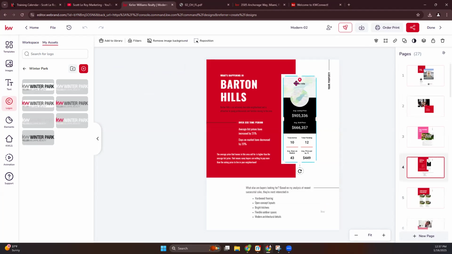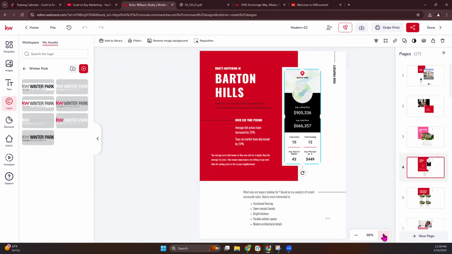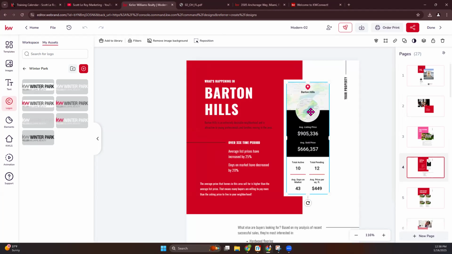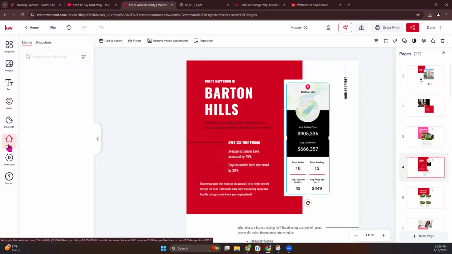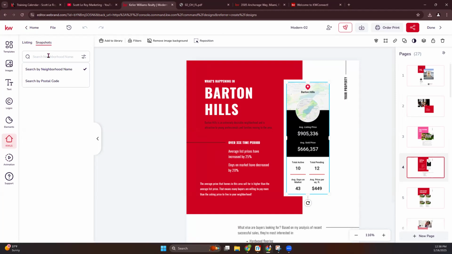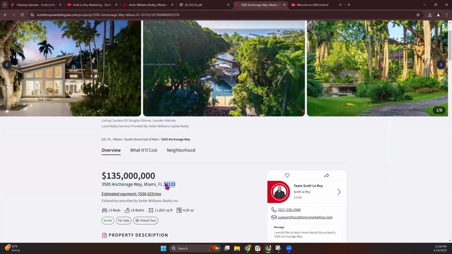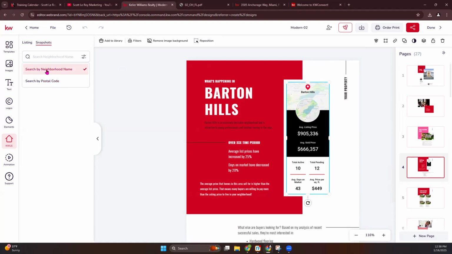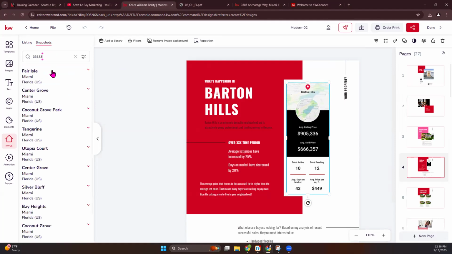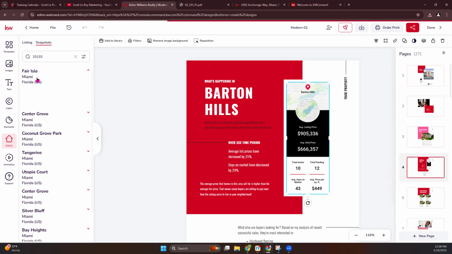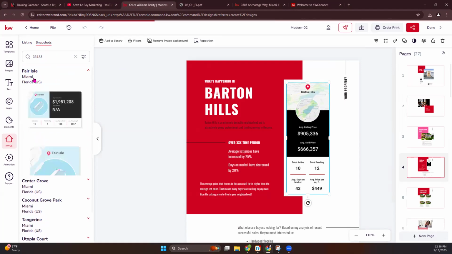Now our next page has the market snapshot. This is a piece of information we were talking briefly about when we were in the flyer. So this is what we're going to go ahead and take a look at. For this, I'm going to select the image. We're going to go to the KWLS, and I'm going to come over to snapshots instead. This time I'm going to grab a zip code here. You can either search by neighborhood name or by postal zip code. So I'm going to just throw in a zip code here, and we're just going to pick this top one. Give it a second to load.